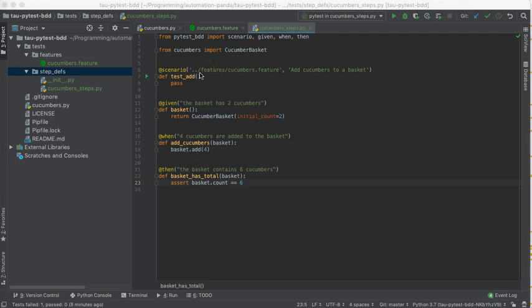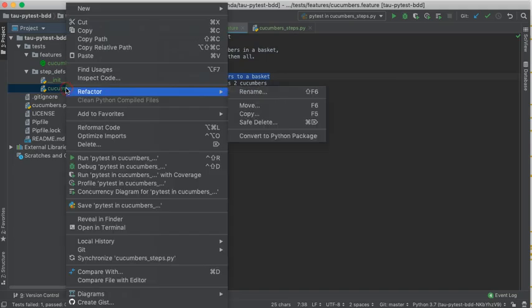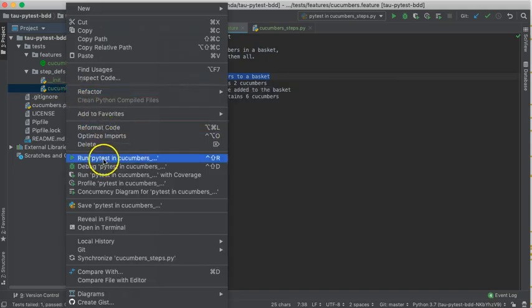So now that we've written not only the Gherkin feature file, but also the Python step definition module, we can run the scenario as a test script. And we can do it two ways. We can run it through our IDE, or we can run it from the command line. First, let's run it through PyCharm. In order to do that, it's simple. Right-click on the step definition module and go down to the Run.